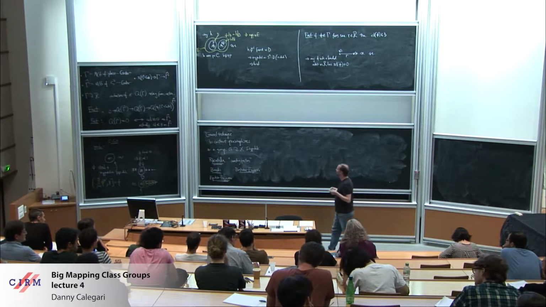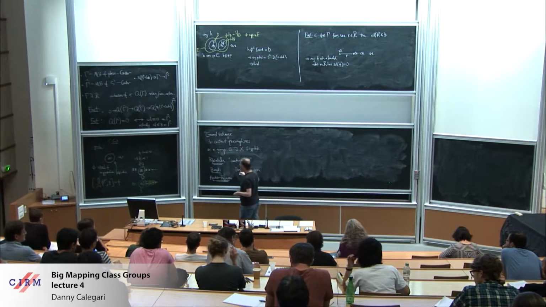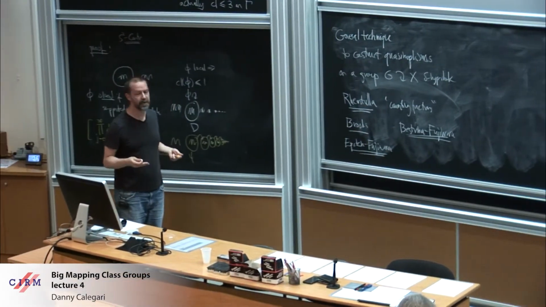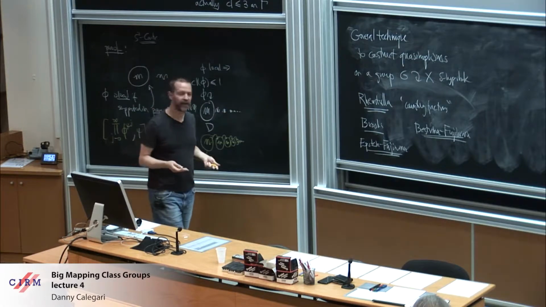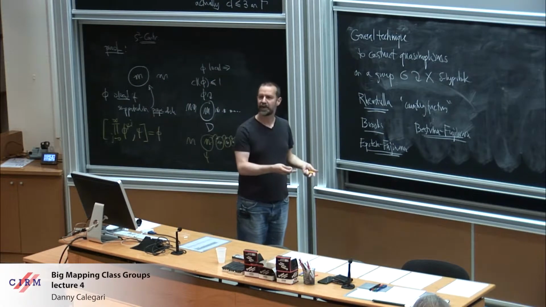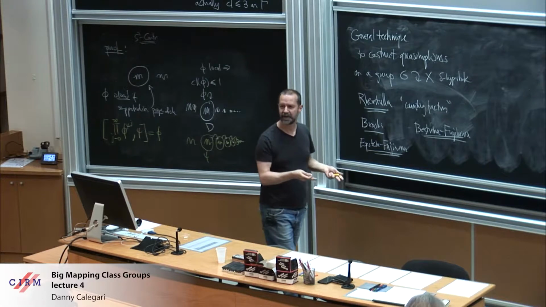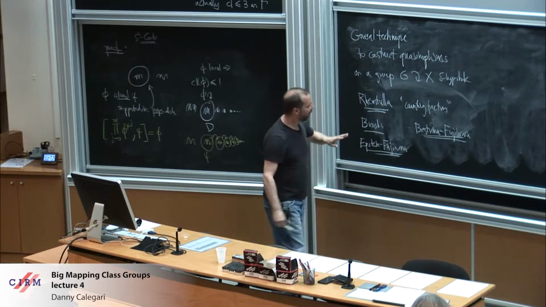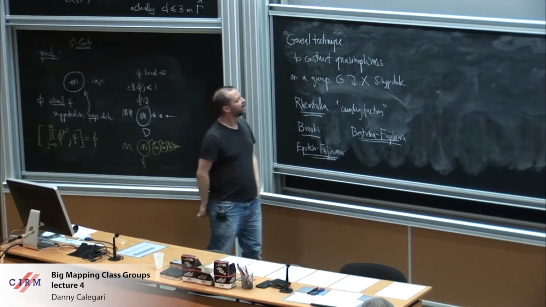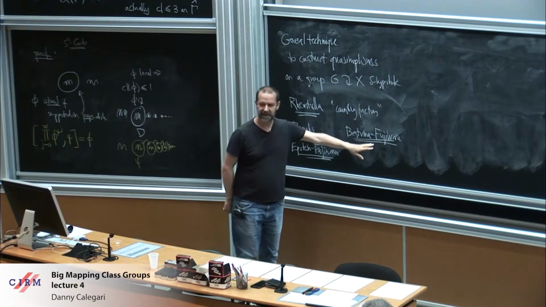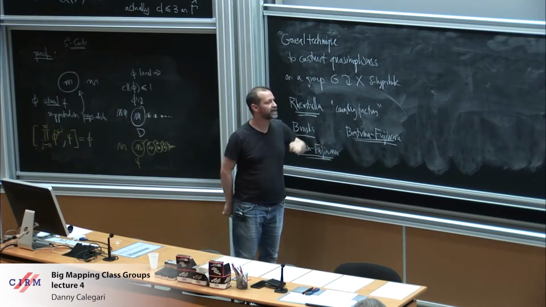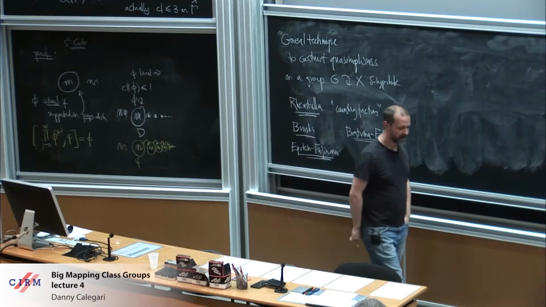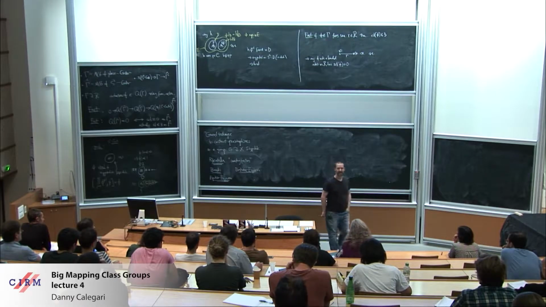So some version of this property tends to be black boxed, and people use it all the time whenever they have an interesting group and an action on a delta hyperbolic space. Someone is going to write a paper that says, oh, this group has infinitely many quasimorphisms on it because of this. And this is an extremely nice technique. The hypothesis doesn't quite work exactly on the nose in the circumstance of the ray graph, but a very slightly weaker condition does hold, and it turns out to be enough.